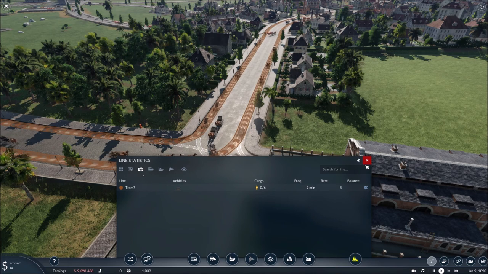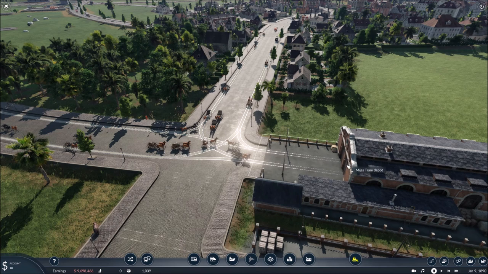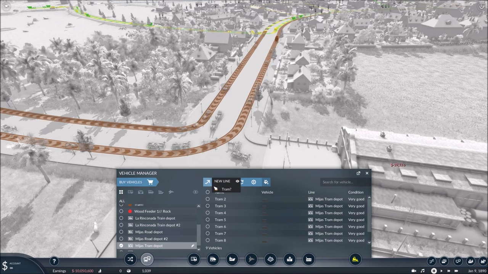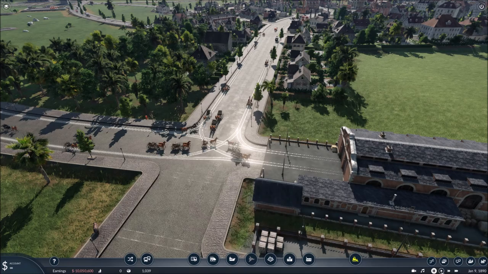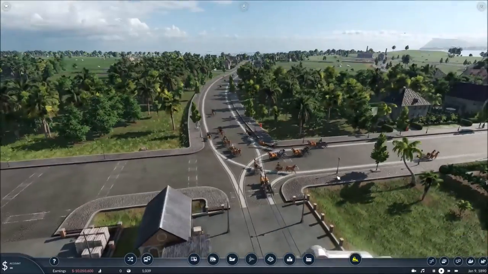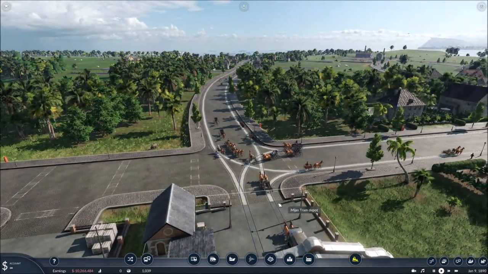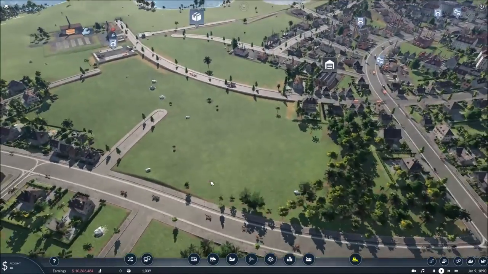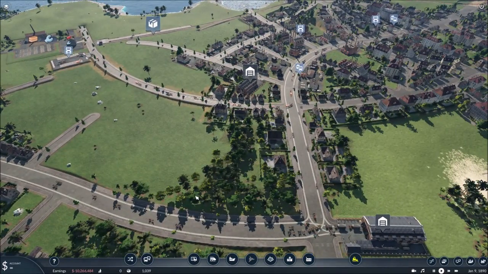Need like what, 10 of those? There, that ought to reduce the, what do you call it? Shit ton of people going through, without bothering my rail network.